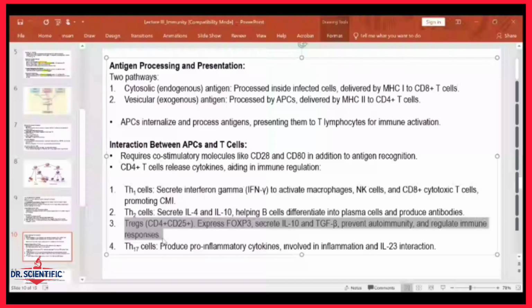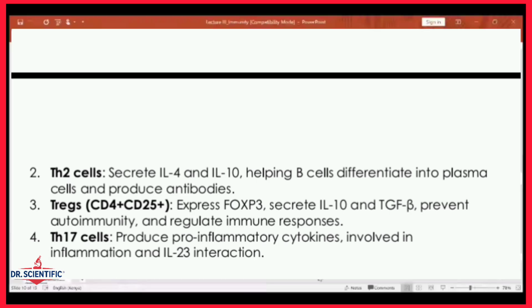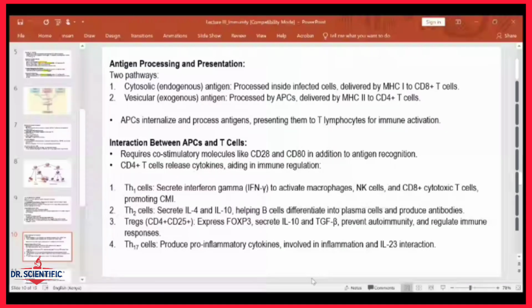And this is the newest discovery, of course, Th17. It could be about 15 years old now. Th17 produce pro-inflammatory cytokines. They produce interleukin 23. That is what makes them a bit unique. So these are pro-inflammatory. These ones are just targeted for B cells, and these ones are anti-inflammatory. So those are the four subclasses of T cells.